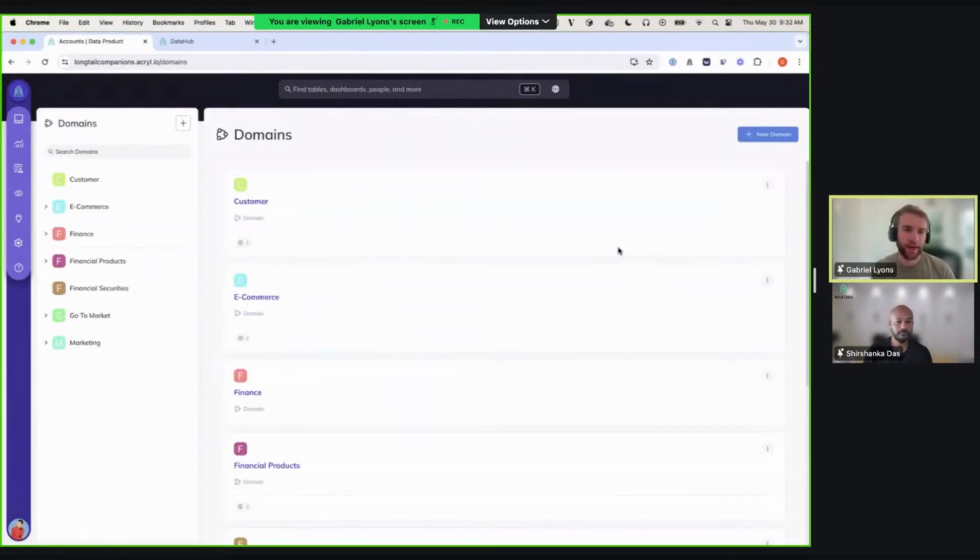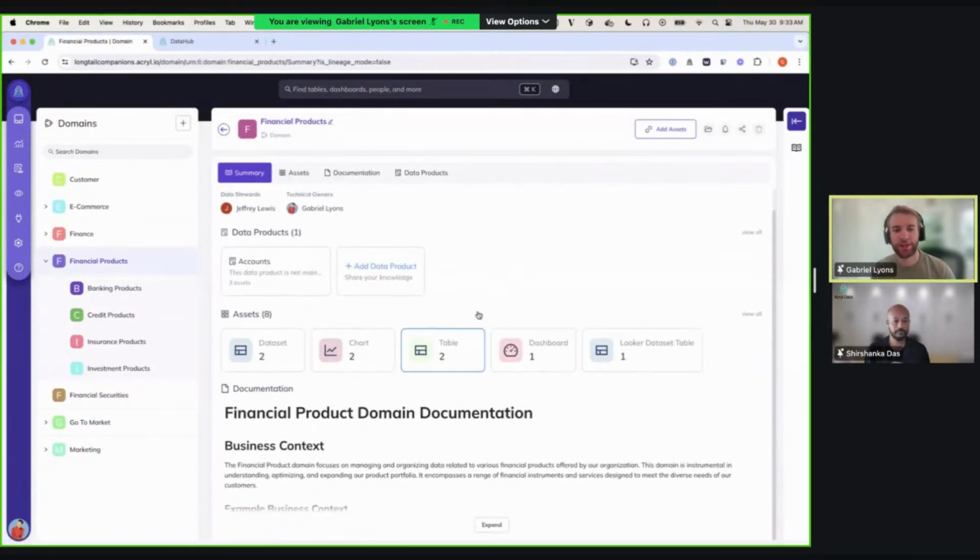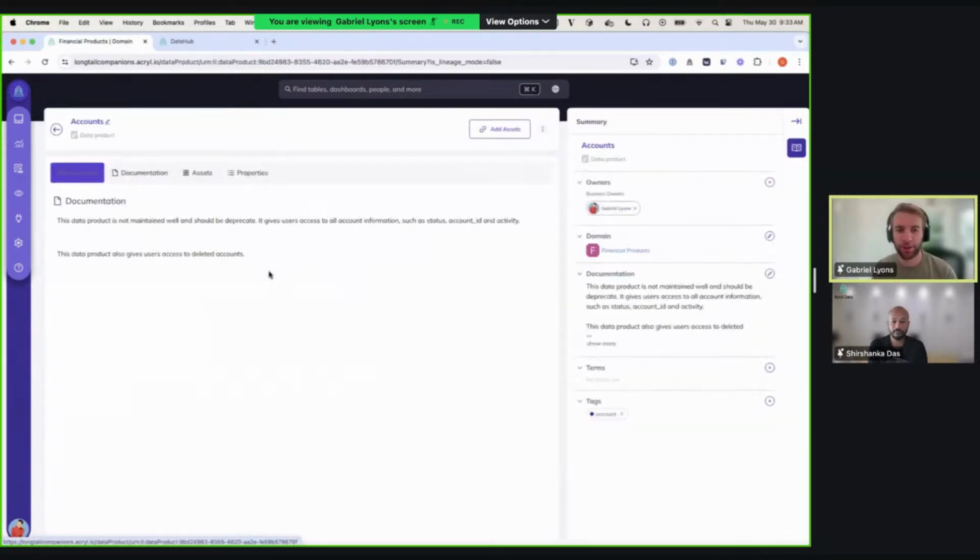When I flip over into domains, I'm able to see a business organization of my concepts. So rather than navigating through schemas and databases, I can browse through nested domains. Each domain is able to have a homepage with clear documentation and data products that it publishes. So if I log in for the first time, I might not know where to start, but I can always go to the domains page, browse through the top level domains, maybe financial products is looking good to me. I can expand that out, look at the subdomains, see what's in there, look at the documentation for each one of these, and then finally look at the subset of data products that each domain publishes.